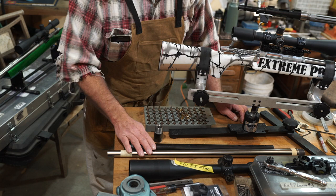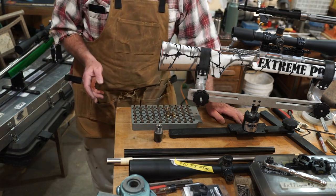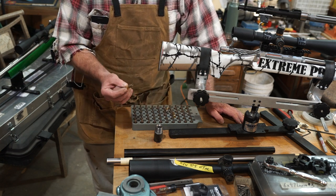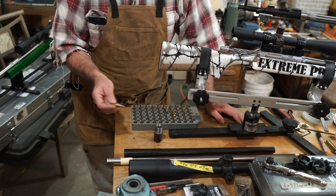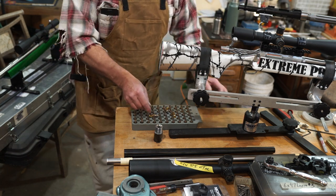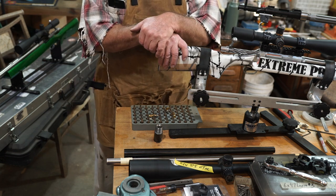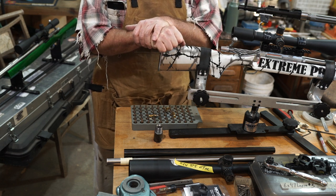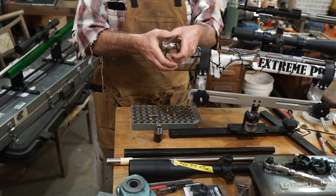Now I got a bunch of other stuff here so my barrels don't roll off. But anyway, while we're fireforming, I figured I'm going to make up some cases for the PPC anyway. I might as well show you how this is done. This is a completely bass-ackwards deal. The 6x47 Lapua starts out as 6.5x47 Lapua brass. So, because it's 6.5, I have to neck it down.